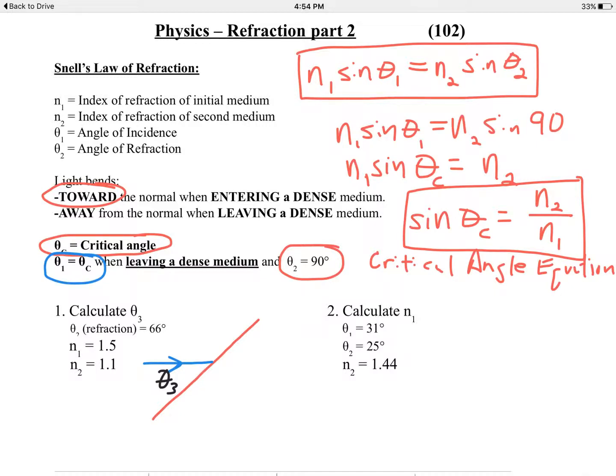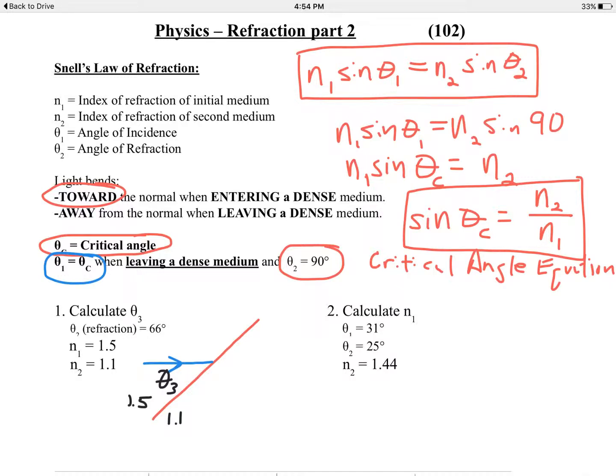Now, when you have your light beam, and we'll be doing this in lab, that's intersecting an interface between two surfaces, the first medium, n sub 1 here, is 1.5. It's a denser medium. So the index of refraction says n sub 1, the medium you're starting in, has an index of refraction of 1.5. That's n sub 1, labeled there on the left. And the second medium is less dense. It's 1.1. So you're going into a less dense medium. This could apply to the critical angle. We're not going to do it yet.